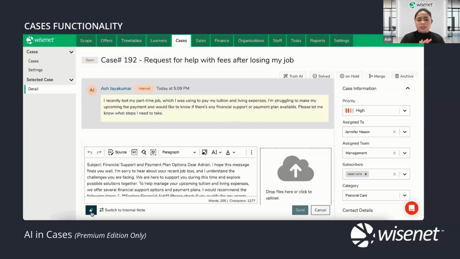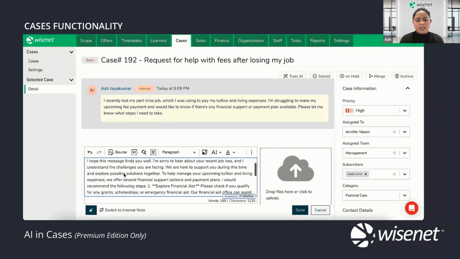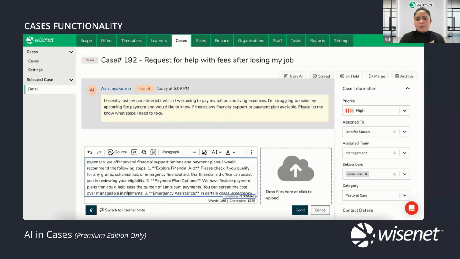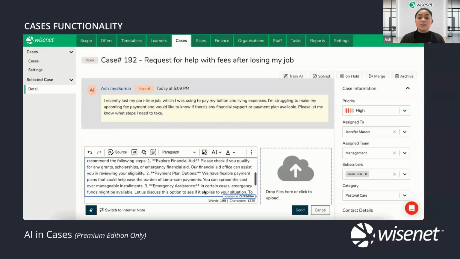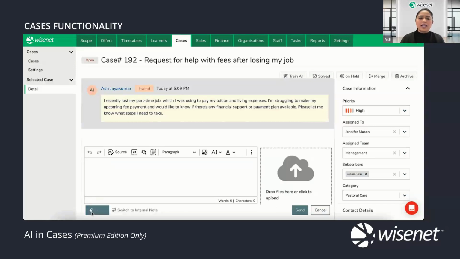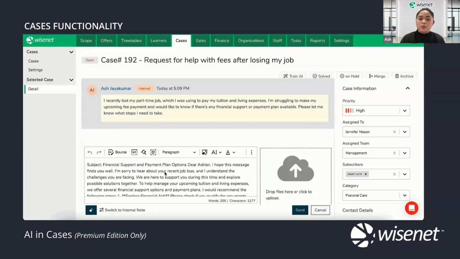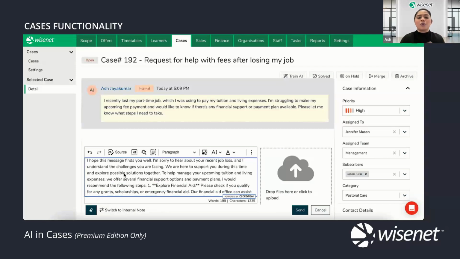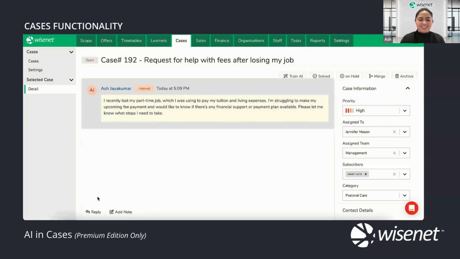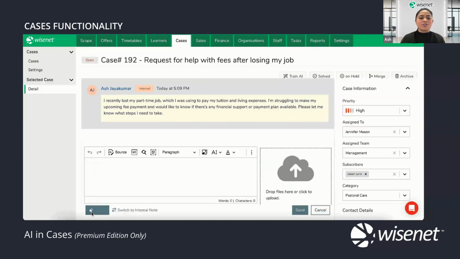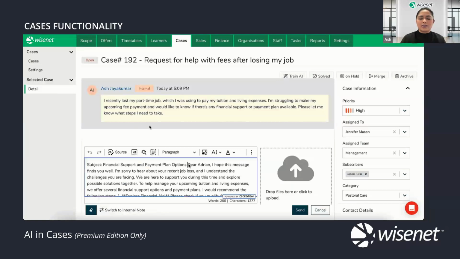At the moment, when you use Assist AI, it'll give you a generic draft response like the one that I've just showed you here. Again, it's based on the scenario, but it may not follow all your internal processes. You can customize the response and add in the relevant details before sending it to the learner. You can click Train AI at any point in the process to capture the approach for future use. I'm sure this will certainly cut down on time spent drafting professional responses for your staff.